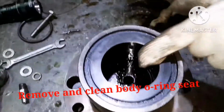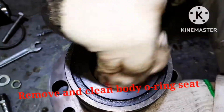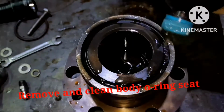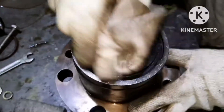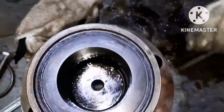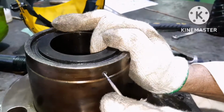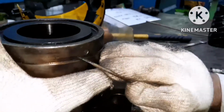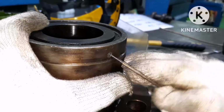After cleaning it, you can see the inside of the body. Again, use rags, clean it nicely so that no impurities are deposited there. With the help of diesel, clean the area, and after cleaning with the diesel, blow air to remove the impurities. You can see a small hole. This is the telltale hole. This should be free of obstacles. You can see the carbon deposits inside this telltale hole.